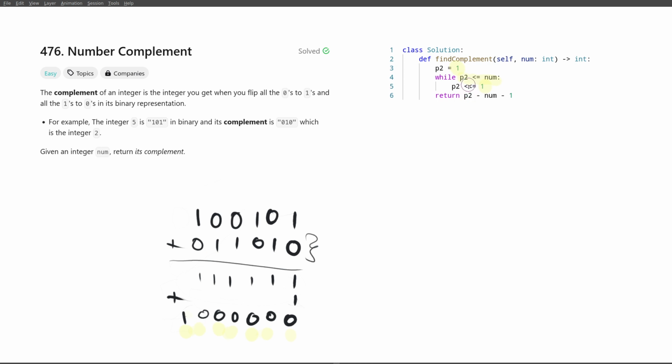To shift the number to the left, when it comes to a single 1, we just shift the single 1 to the left. We can just write this bit shift symbol, which really represents shifting bits. It also leads to this nice, cute representation of here less than or equal, and here we have left shift equals 1. But we shift it one position to the left until it becomes bigger than the number. And then, of course, we know that this number, this power of 2 minus 1, minus the number is this complement that we're being asked to generate.